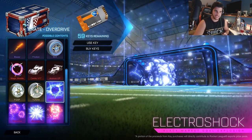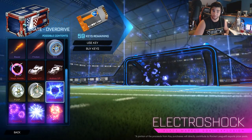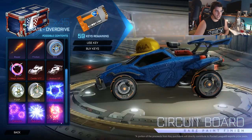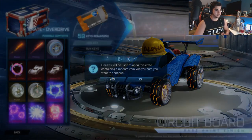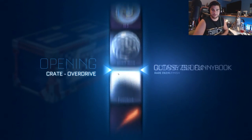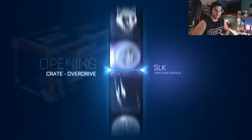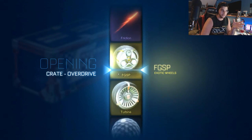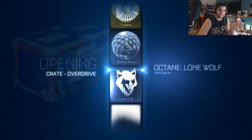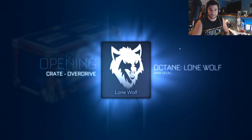And my other question is, can you trade up the exotics to get the Black Market explosions now? Maybe, because now you can actually see them instead of them being a rare mystery decal. But besides that, let's get into this. I'm sure a lot of you know the answer to this, and I don't, but that's pretty usual. I don't know if we're actually going to be able to get enough exotics to trade up, but we're into the first crate here, and that would have been really funny if we would have got an exotic, but we got Lone Wolf, so maybe this could be painted.